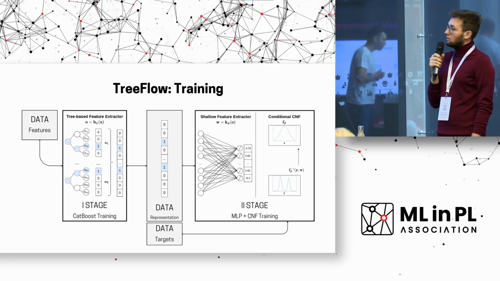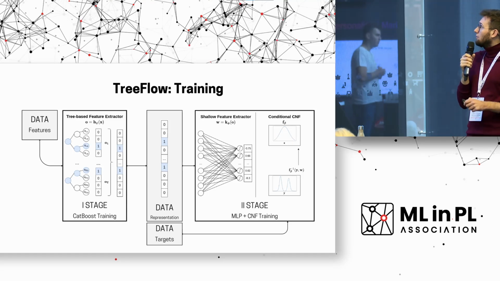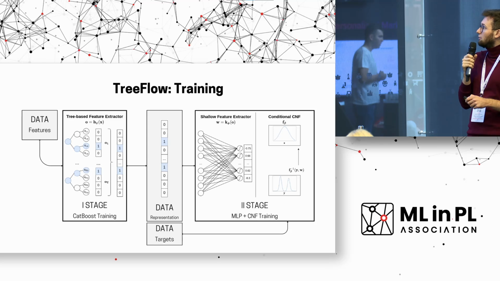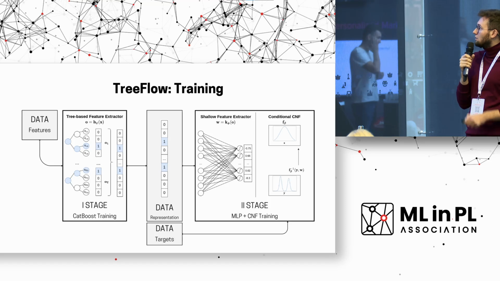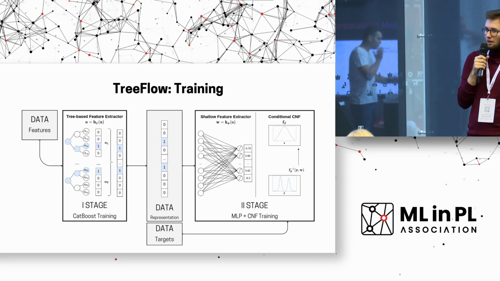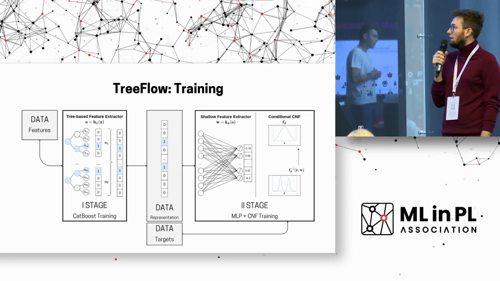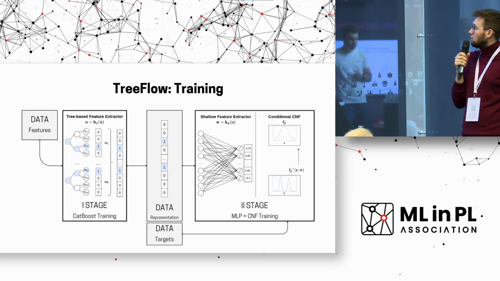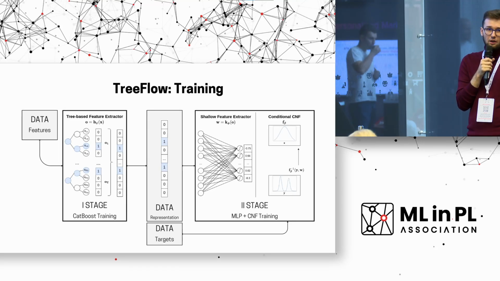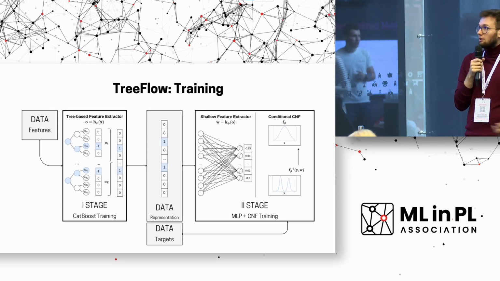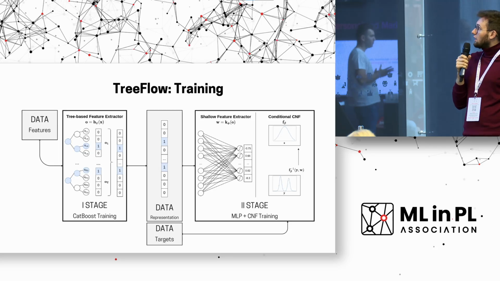So in terms of the training, how the method is trained. Maybe I'll start by saying that we've got two stages of the training. At the beginning, we've got the data and our features. We are training, in our case, CatBoost using the NLL criterion, or multi-RMSE for the multi-dimensional case. And we are using CatBoost mostly because of its out-of-the-box support of categorical variables, because we want to support both numerical and categorical variables. After that, we extract the representation.